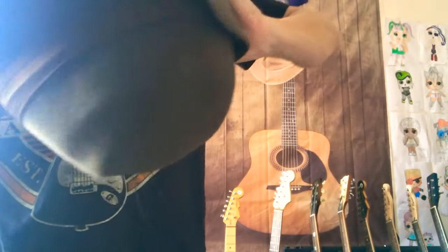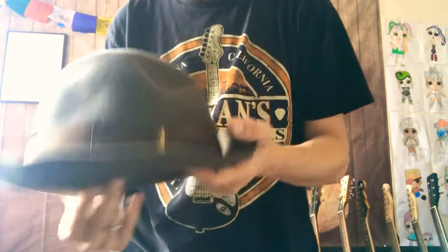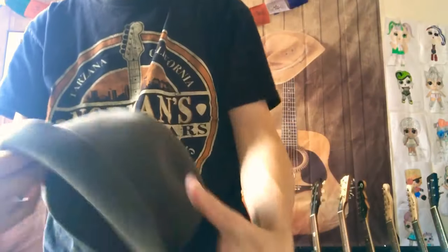Don't do that. And as you can see on the inside of hats, there are stitches, knots and stuff. It's no big deal. It's under the sweatband. It's raw there, so if you get some stitches there, it doesn't matter. All hats are like that. The only reason you could see it now is because I don't have a lining. So all those things are under the leather and under the silk lining. They'll never be seen.